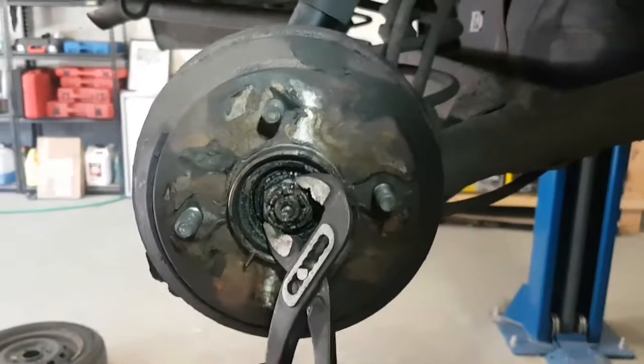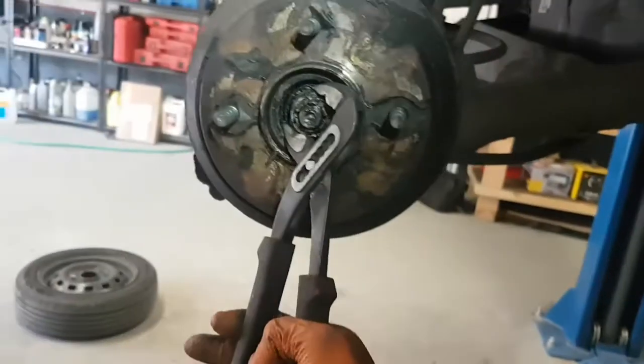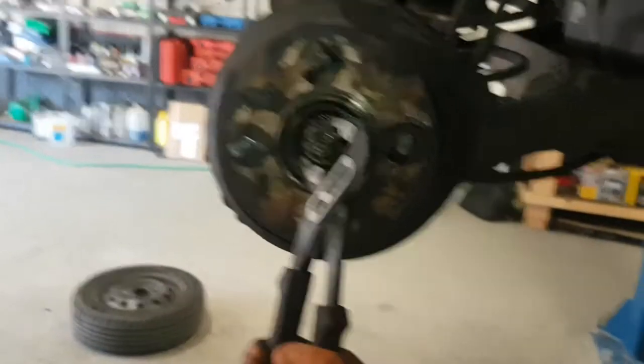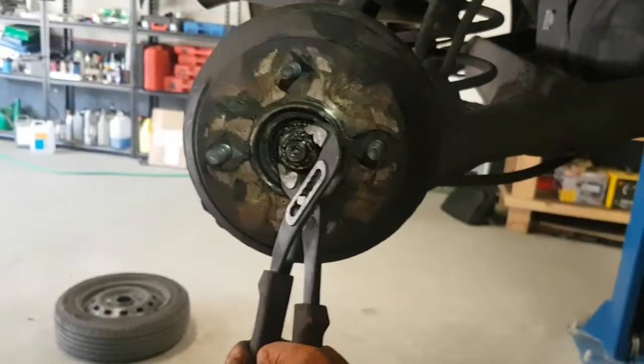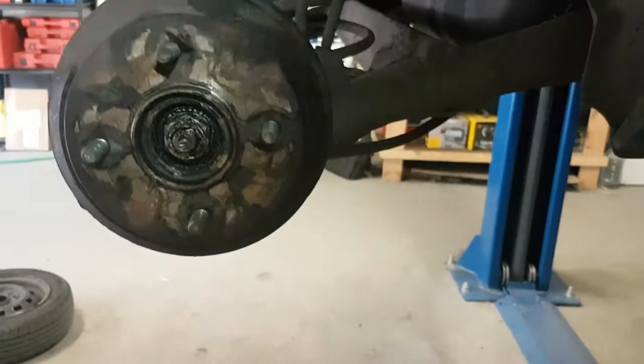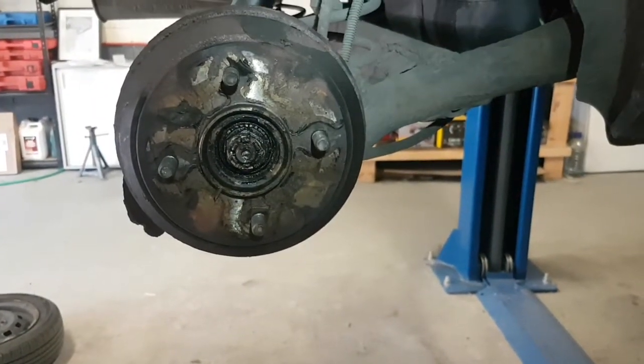So when I pull on this, it should be able to open with these channel locks. Let's see. Nope. It's not going to budge. So let's try a power bar and see if a power bar actually opens this.